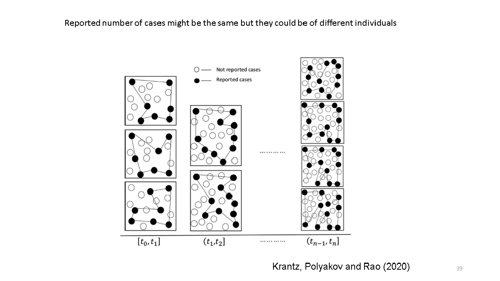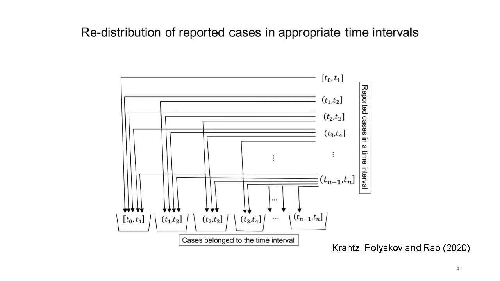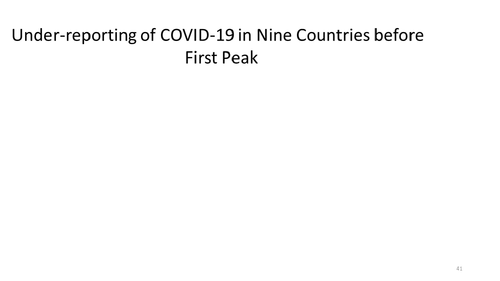So the idea is not just having the number of infected, but the number of infected combined with the particular individual and the geographical location of that. And then we also try to readjust. That means the number of cases reported need not belong to the interval in which the incidents actually occurred. So in that particular paper, Krantz and Polyakov-Rao, we try to readjust the data of reported cases into the proper intervals to which that particular case belongs. So this readjustment is also something we proposed, and using the readjustment, accurate basic reproductive rates or accurate incidence rates can be obtained. And then immediately once we had this methodological paper, we applied that to coronavirus.